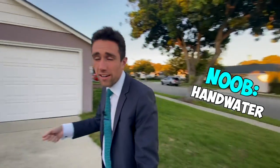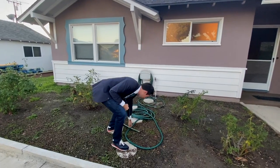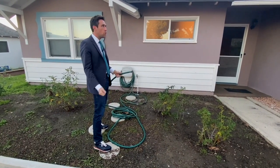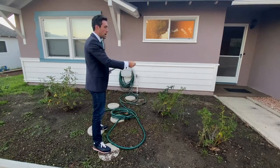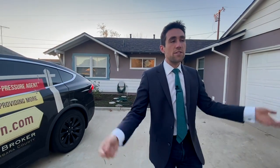Now, the other newbie mistake I made was not installing sprinklers. Unfortunately, when tenants have to hand water, it usually means that tenants are less happy, and you get these sort of mud patches that come up because somebody has to constantly move around a hose or one of those little heads that you kind of walk around and water around the yard. It's inconvenient. It probably leads tenants to move. Unfortunately, every time a tenant moves, it costs money because you generally have at least a few days of vacancy to factor in, and you oftentimes have to do things like touch-up paint and other miscellaneous repairs that you can't look at a security deposit for, or it's not even worth deducting. You may as well just get it done and forget about it.